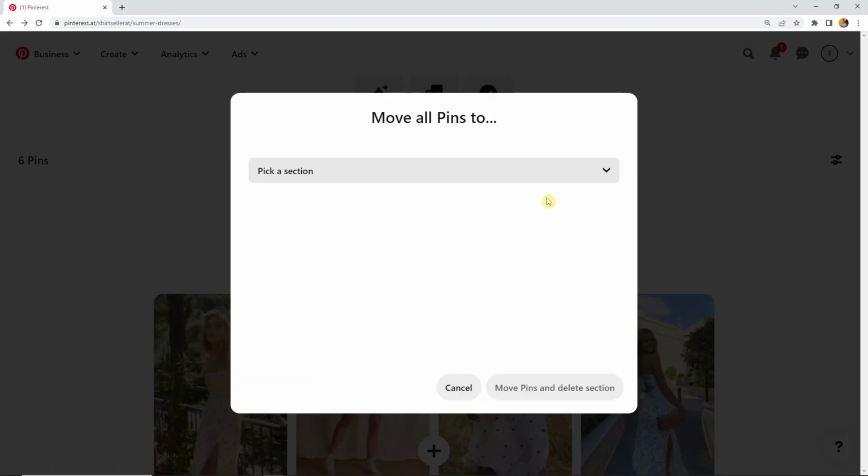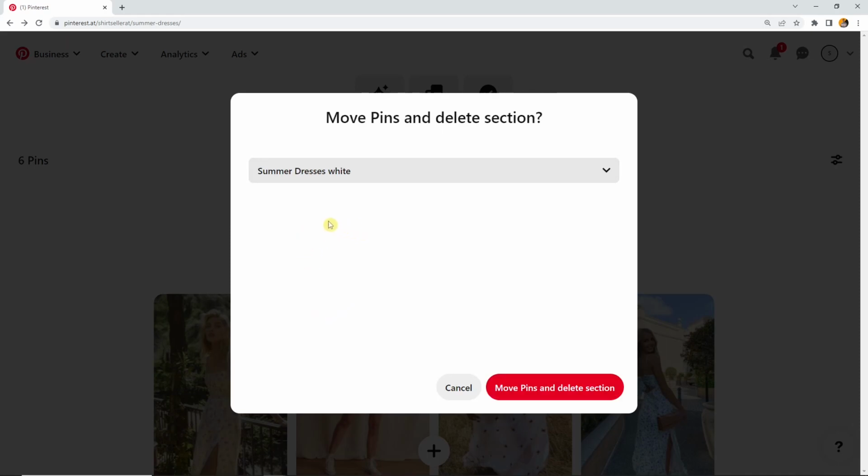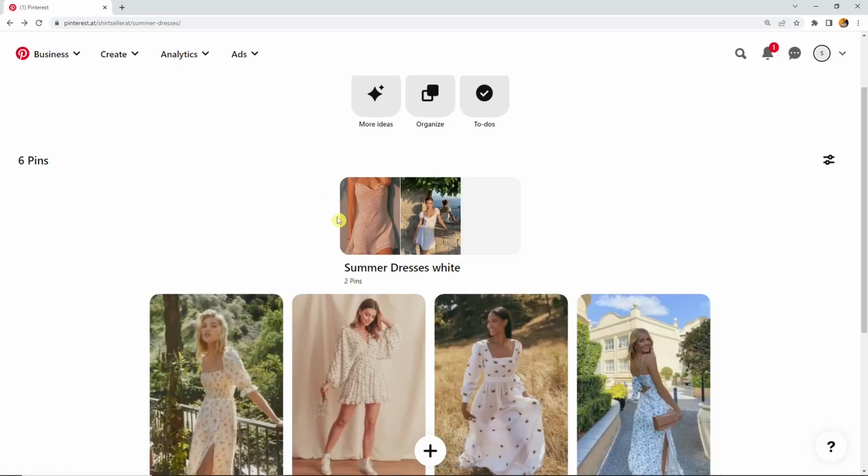So I could say I pick a section, summer dresses white, and then all pins from pink are going to be moved to white. And now pink is deleted automatically, and all the pins, in this case 0, are moved to summer dresses white. So a lot of possibilities here to categorize your pins.